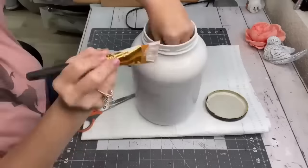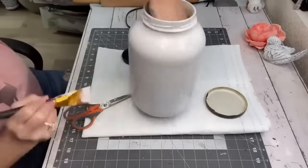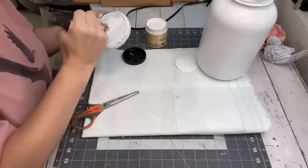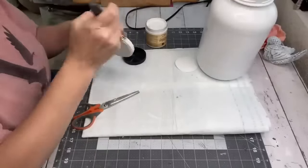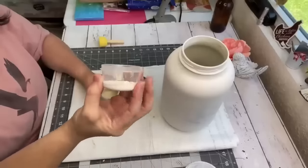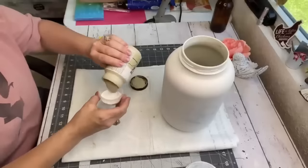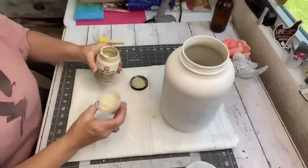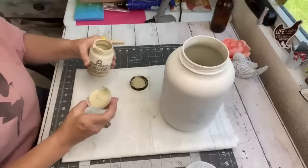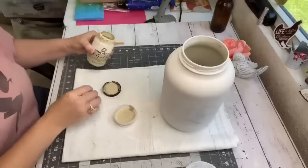And I put just one coat on this and on the top. And guys, the paint went on like a dream. So this slick stick is another one of my favorite products. Then I put a little bit of baking soda and I put a little bit of paint. And the paint that I'm using is home decor color called oatmeal. I kind of do half and half. So if I do 1 teaspoon of the baking soda, I'm going to do 1 teaspoon of the paint. Now it's just to thicken that paint up a little bit.